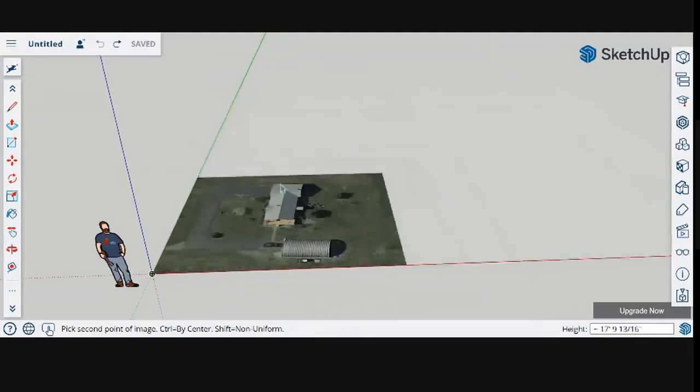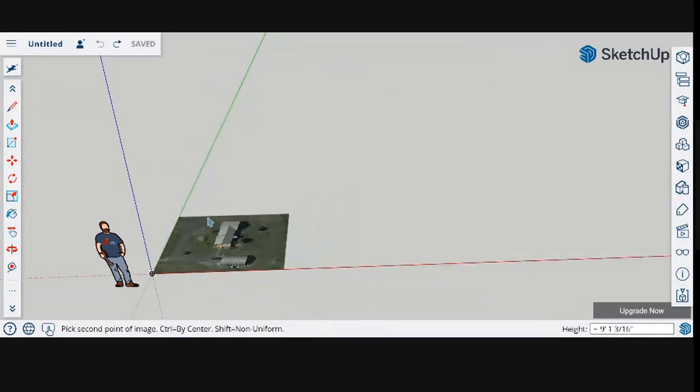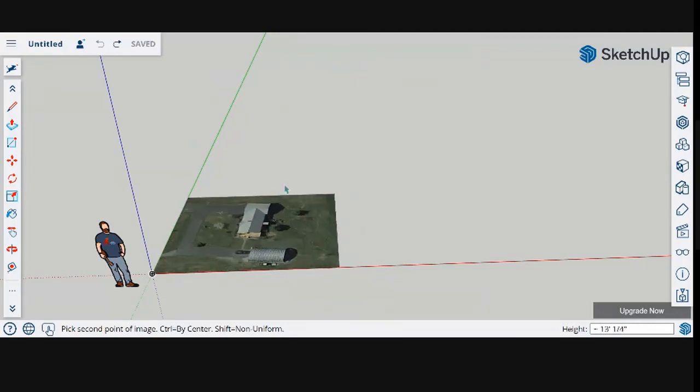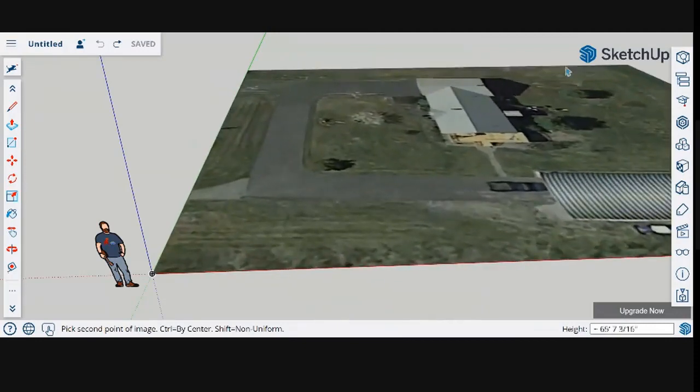Once you click, it then lets you drag it, and what it's doing is letting you scale it. You need to realize if I click it in this size, that means that 5'9" person is bigger than that house. So as I drag, the bigger I can drag it, the more likely it's going to fit to scale. Once I let go and click, now it's locked in.